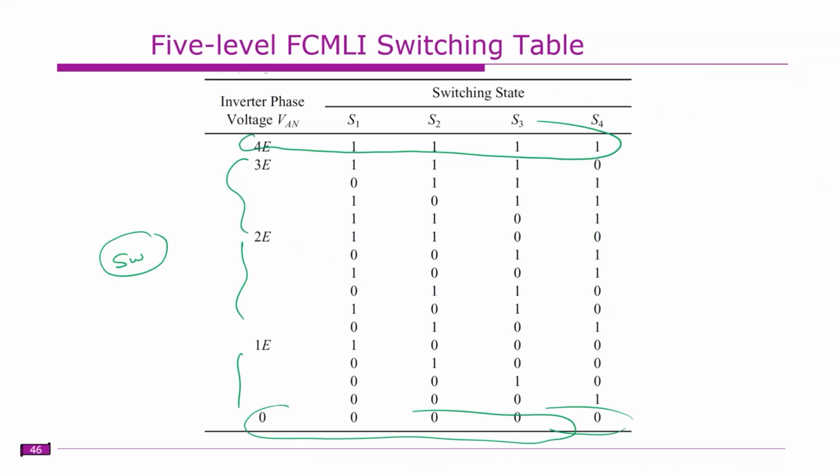Compared to the diode clamped multi-level inverter, this flying capacitor inverter is modular. Why is it known as modular? It means it is scalable. If you want to increase to higher levels, that is known as a modular topology. For example, you have a 3-level inverter, and in future you want higher power demand, so if you want to increase the voltage and power level of the inverter, it is easily scalable. Maybe we can change it to 4 level, 5 level, something like that.